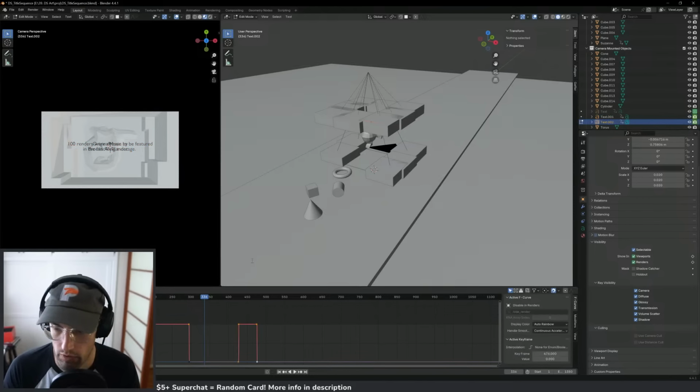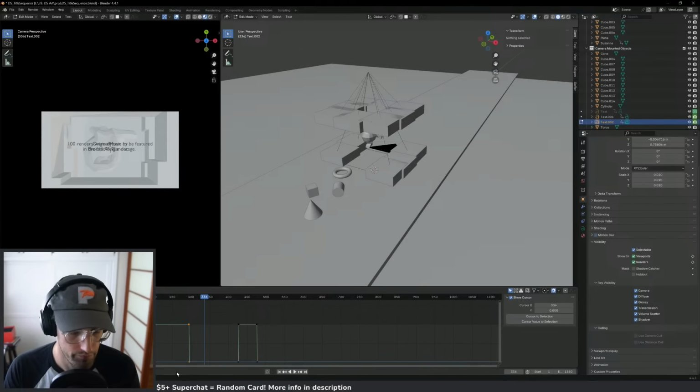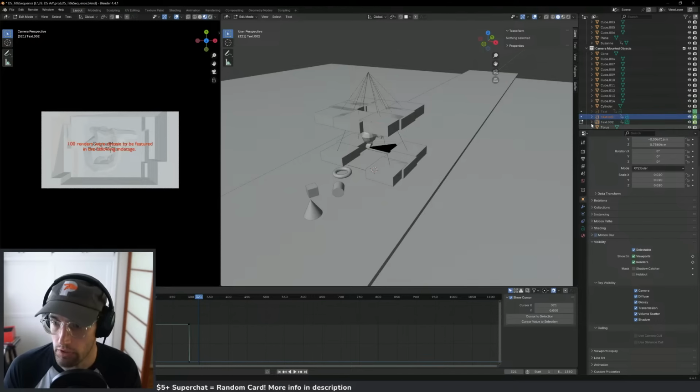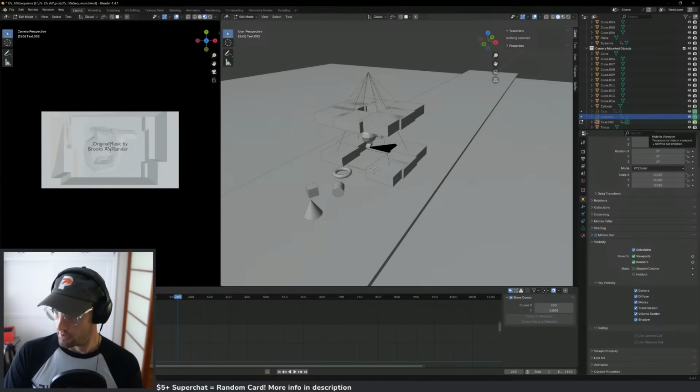Sorry, I'm just having keyframe issues. So here I want this one to be off. And there I want it to be on. Jeez, why is this so complicated? Oh my god. Ugh.